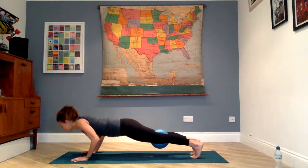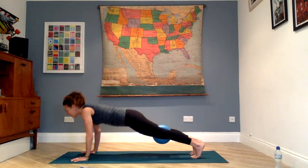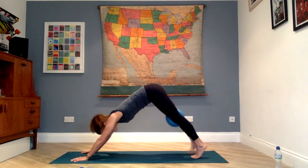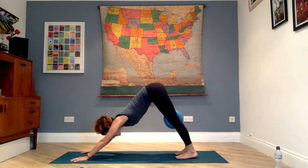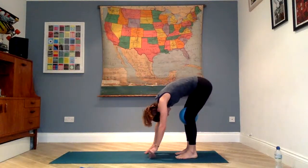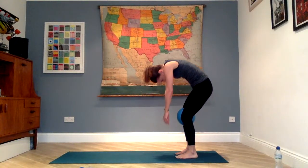Just warming up the body, getting that blood flowing, getting the breath flowing. Last one, straighten up the arms. Lift your hips high. Press into your heels. Hold your stretch here for one big breath in. And then walk your hands back towards your feet. Bend the knees, round the spine, rolling all the way up.